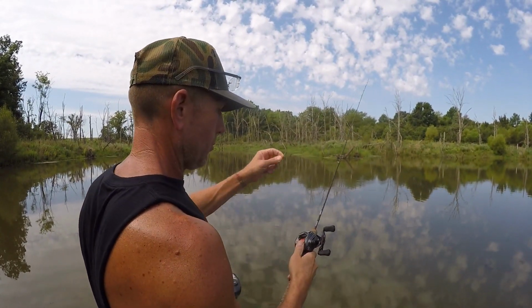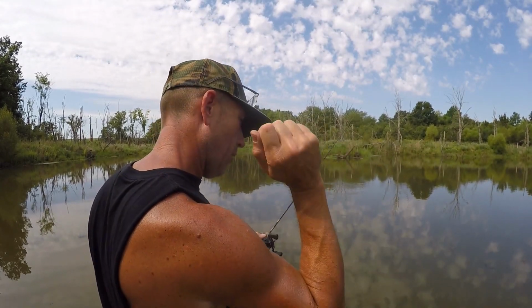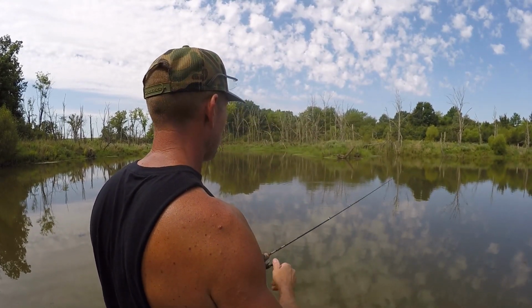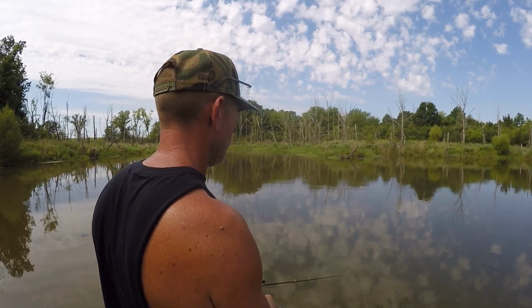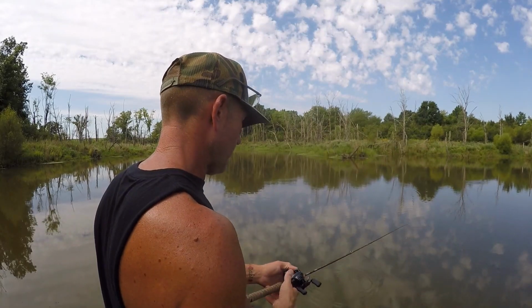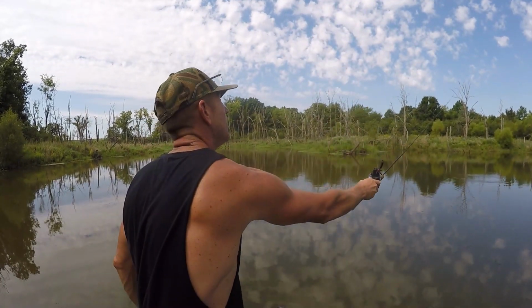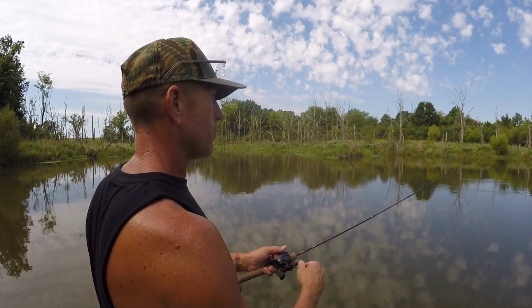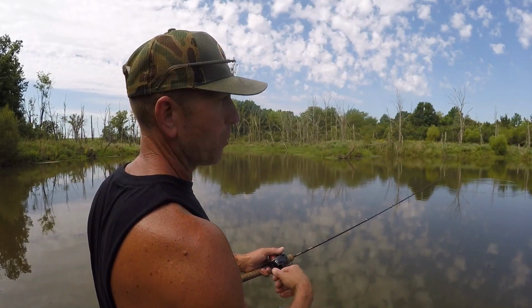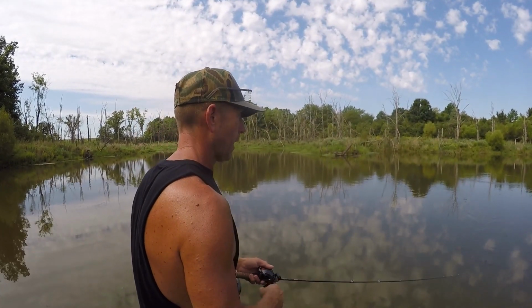No, backlashed, I put too much into it. There's a fine line of setting how hard you cast with where the drag's set. If you've got a light drag, you've got to cast easy. Some guys will crank that drag a little tighter, but they're putting more force into each cast. There's a fish right there. So setting the drag, I can't really tell you, set it on 4 and forget it when it comes to BFS. That is all on your casting.